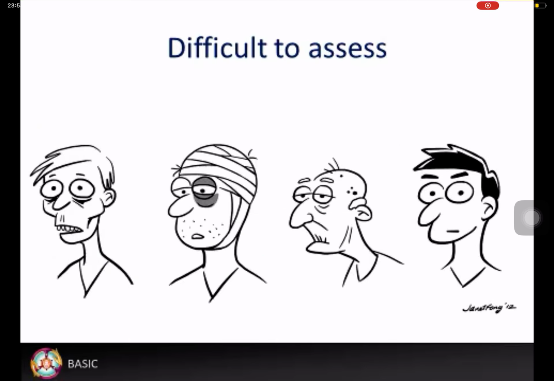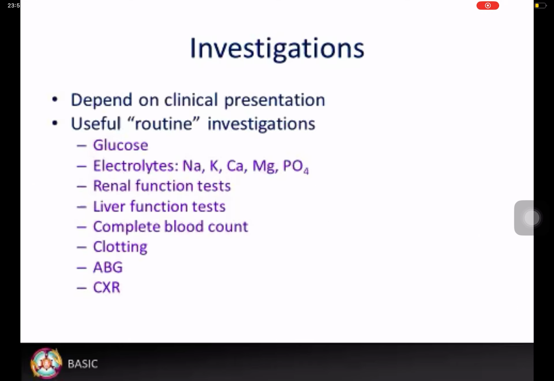Certain groups of patients are difficult to assess. These include the immunosuppressed and elderly, their inflammatory response is blunted, young adults, decompensation occurs very late, and trauma patients who have a high potential for multiple injuries. Appropriate investigations will depend on the clinical presentation, but tests that are often helpful in the critically ill include the ones listed here.